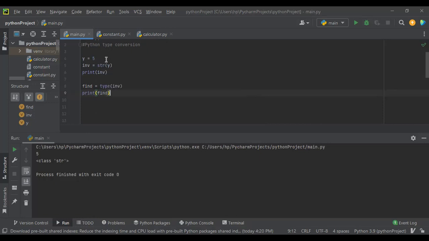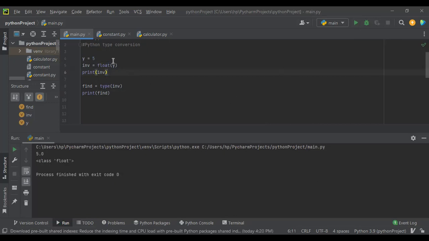If you want to convert this to a float, instead of str, you can just write float before the y, then print inv.